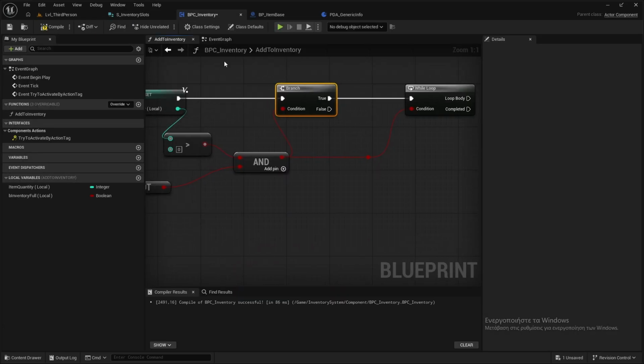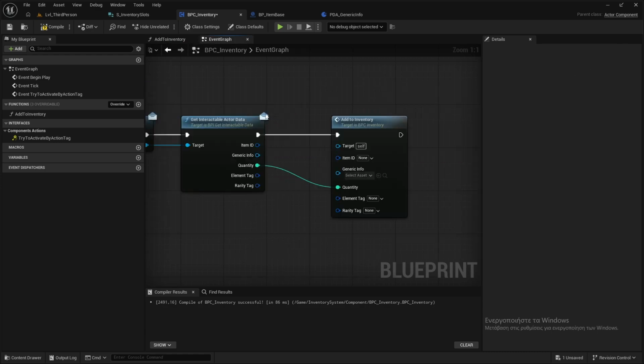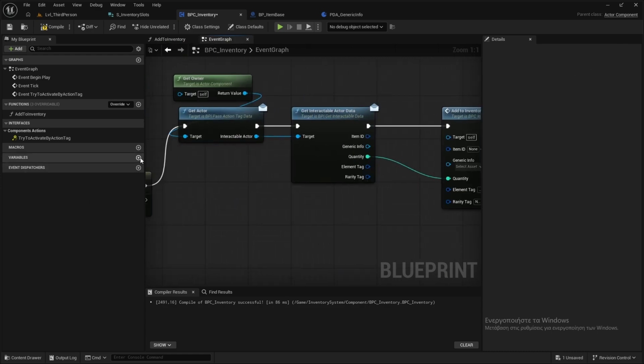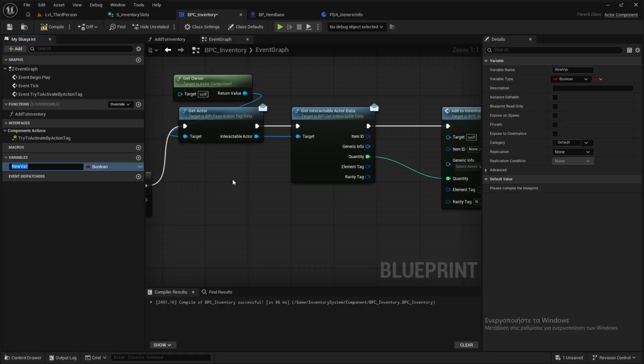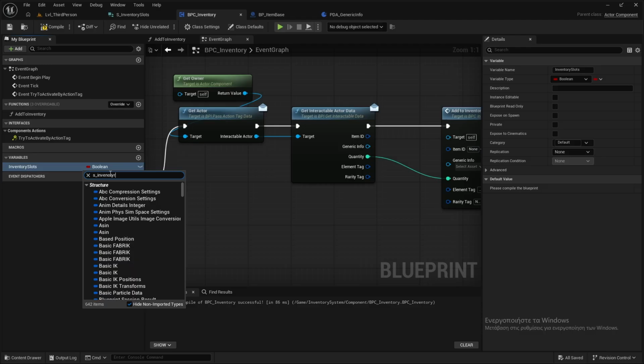Okay, and before I do anything, I will go to the event graph. I will do variables and say inventory slots, and I will give the struct inventory.